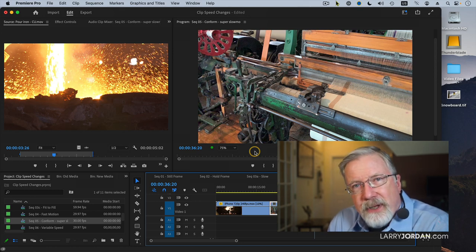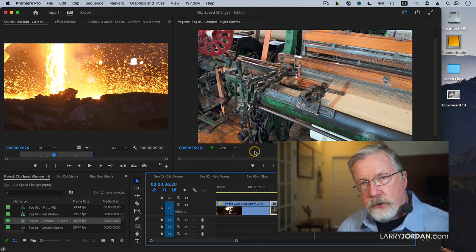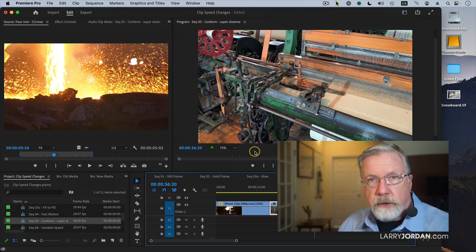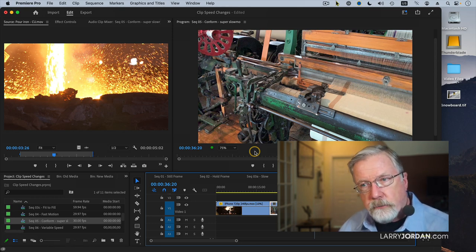So the absolute highest quality is to shoot high frame rate video. Second is to have a third-party application, whether it's Revision Effects Twixtor or whether it's Topaz Video AI, create high-quality video. Third is frame blending. And fourth, if your speeds are greater than about 20%, just work with general slow motion. The good news is you have options, and now you know what the options are and the trade-offs between image quality and the time spent calculating that slow motion video.